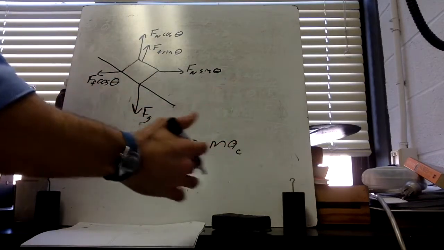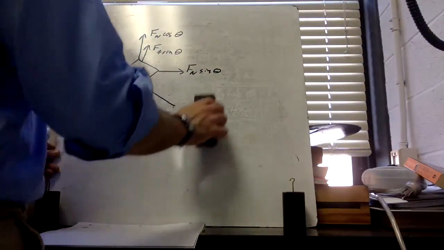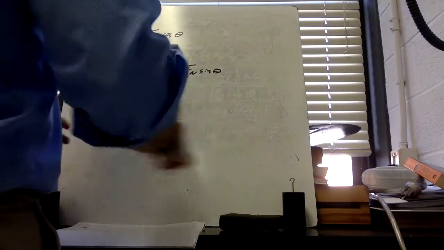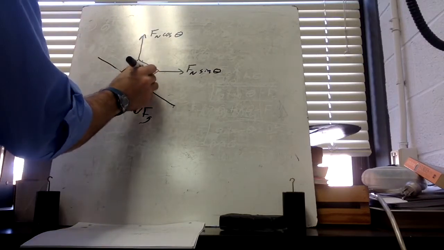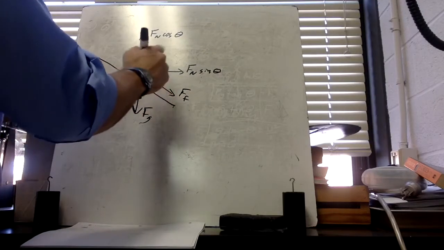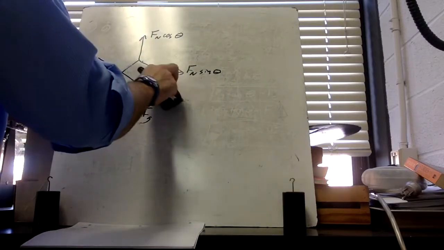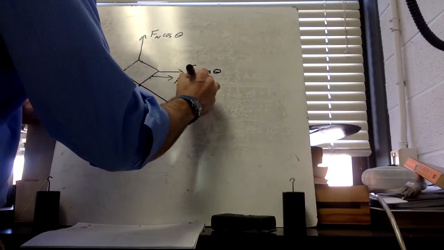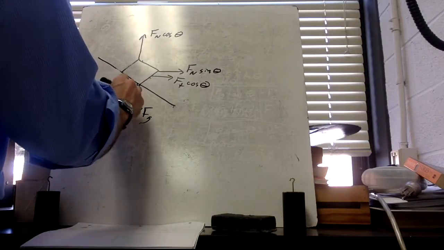Now let's take a look at the other one. This is C2, but on the next slide. Here it's on the verge of sliding up. That means it's going too fast. It's going really fast around the curve. And if it goes any faster, it'll slide up that way. If it's about to slide that way, that means that the friction force is pushing it downhill. So that's Ff. This then, if I break this up, it'll be pointing down and that way. So this now is Ff cosine theta, and this is Ff sine theta.